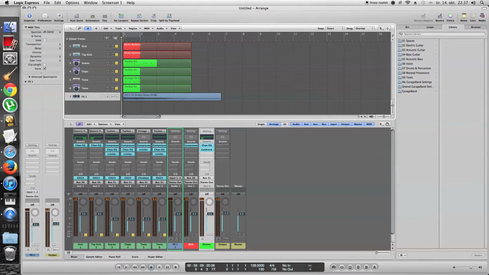Okay, so now this is an important part. I have just added a riser from Vengeance, and it sounds like this. A bit of high end and then filtering it down with the high cut filter. And it doesn't really glue into the mix. It sounds like something is just added on top of everything.